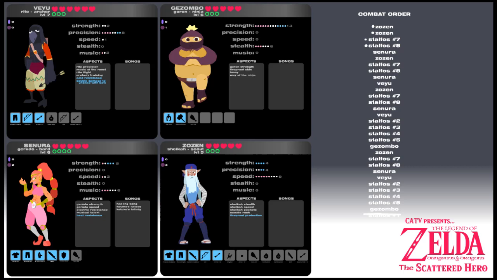So what's your turn? My turn is... I'm trying to see what I have. If I attack, it's just going to block and it's not going to do much. I don't have any offensive spells. I mean, you don't have to kill it in one hit. You can just do some damage to it.